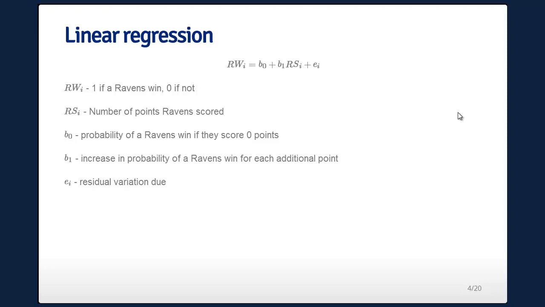Okay, so here are the variables, and imagine trying to fit a linear regression model to this. It wouldn't work very well, right? So here's a 0 or 1, if the Ravens won, we'd have an intercept, a slope, the number of points. So we're trying to use the number of points to predict whether or not they win, and additive error. This obviously doesn't make a lot of sense, because this additive error is going to make it so that this isn't 0 or 1 if the error is, say, continuous. Otherwise, the error would have to depend a lot on these values in order to make this always be 0 or 1.